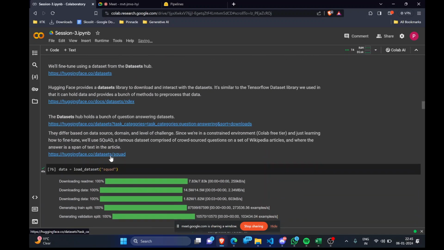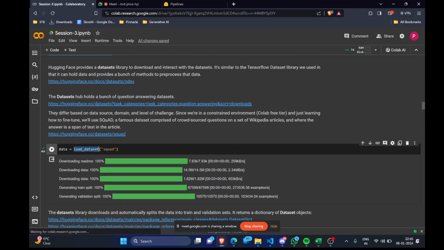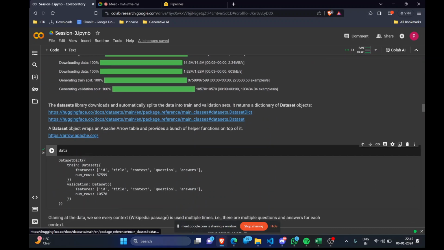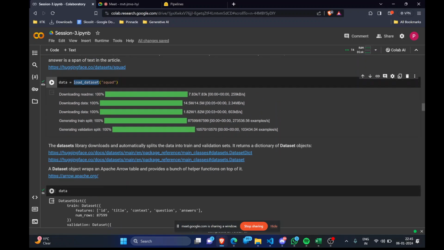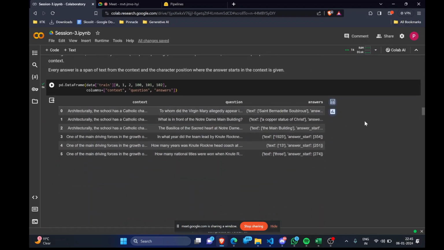First, we imported our data, the SQuAD dataset. It is a famous dataset of Wikipedia paragraphs with some questions prepared on them. The dataset is in the form of a dictionary. This function basically gives you the training and validation split by itself, so you don't need to do it manually again. The load dataset function does it itself. So this is your dataset.